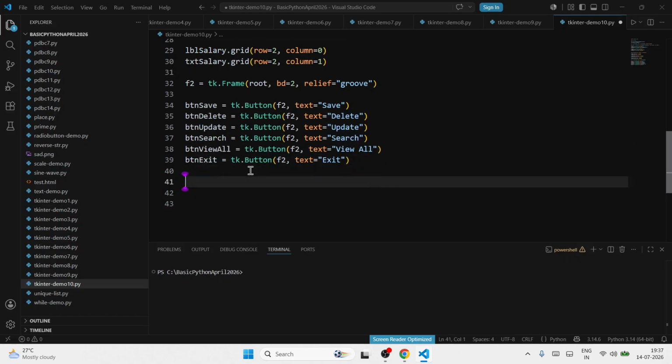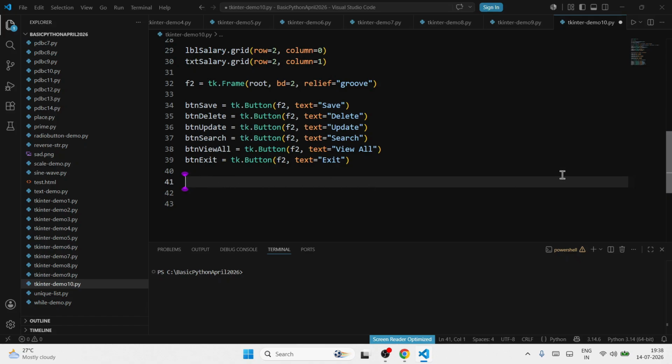Now, these 6 buttons are also added in second frame. They're added in the second frame, but yet they will not be visible till you don't set their geometry manager. So, till you don't set the geometry manager, they won't be visible. So here also I'll set the geometry manager, suppose as grid layout only.